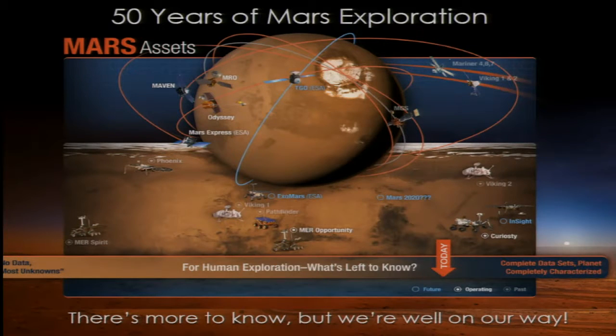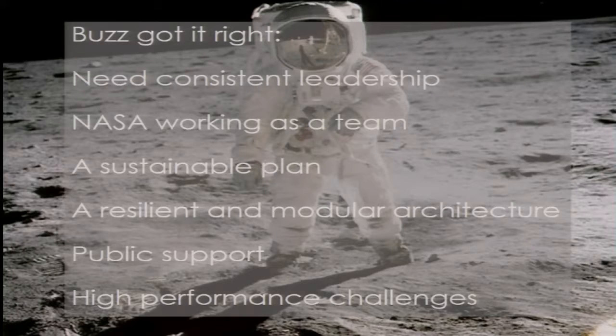But we do have 50 years of Mars exploration behind us. The reason why companies like SpaceX and Blue Origin and Virgin Galactic and others can build new rocket systems is because they're building on all that we've learned from 60 years of spaceflight. It's amazing, and it's a good thing. We started out with no data and just unknowns, and we landed Viking, and we learned a lot about the surface, and we orbited. Now we're working on what we need to know for human exploration, and we're quite far to the right on that, what we need to know to get humans to the surface. There's more to know, but I think we're well on our way.